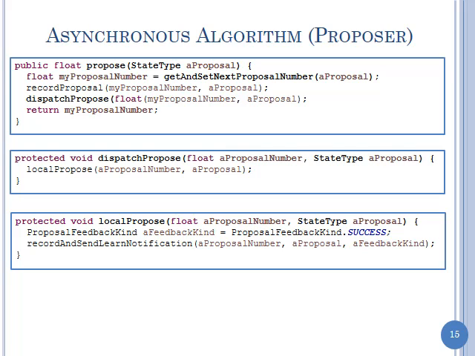And now here's my algorithm. This is a propose. I made a lot of changes this morning, so I'll try to remember to fix this, but the very first thing I do is get and set next proposal number.